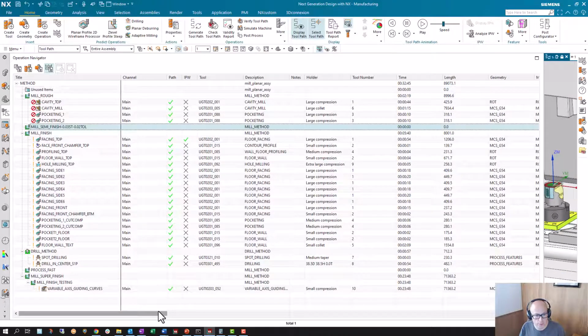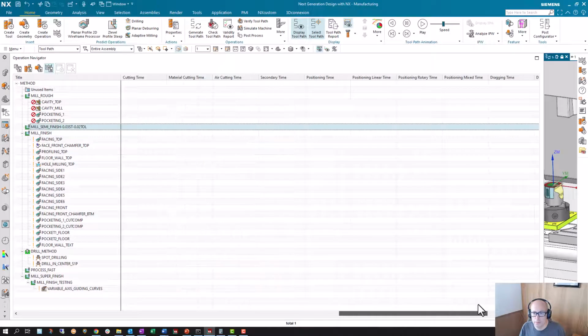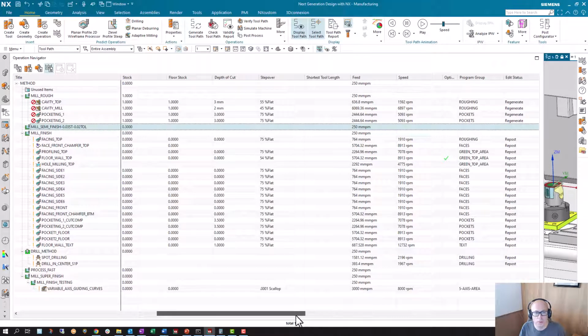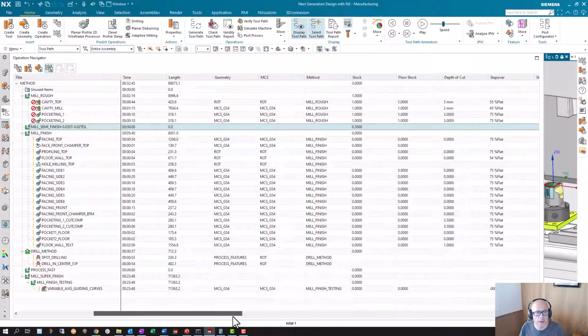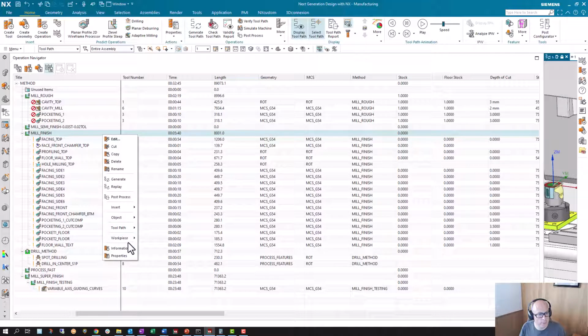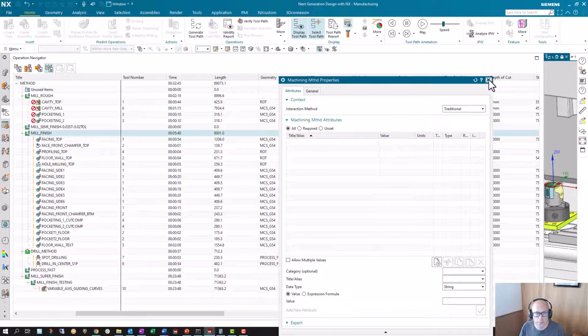You can also see, so maybe not in this case. Oh yeah, you can. There's stock. I don't see tolerance, but that might be something that we can add through columns.